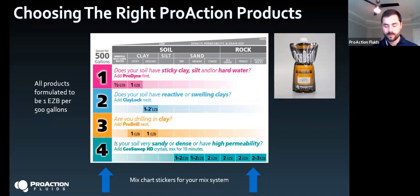But yeah, so what we've done is we've made everything 1 easy bag, 1 container per 500 gallons as your starting point. So whether it be the ProDrill, especially, we very, very rarely would have to deviate from that baseline recommendation, and it's very effective in clay all across the country. It's been validated, and that dosage is very effective, and that goes for all the products. So all those starting points are very, very effective in a broad range of soil conditions. So you can feel pretty confident that you'll be successful on the bore with a pretty simple mix.